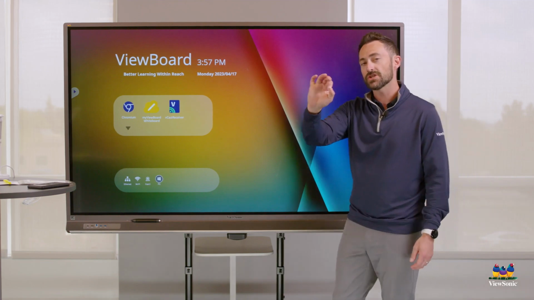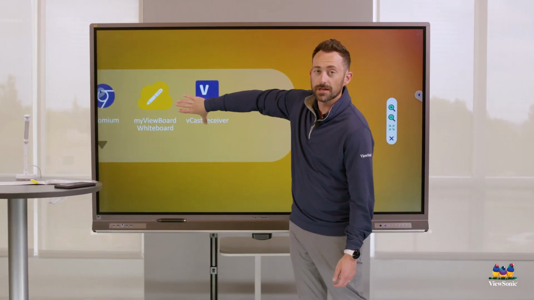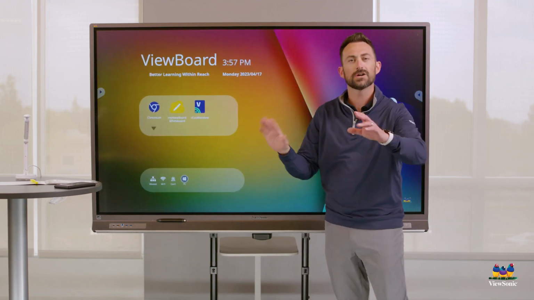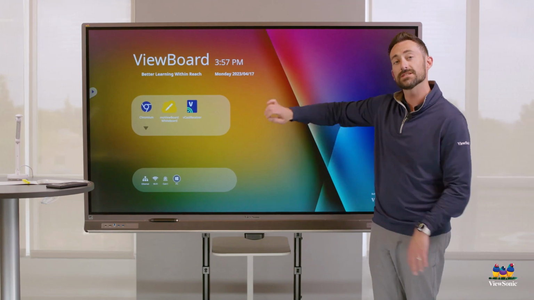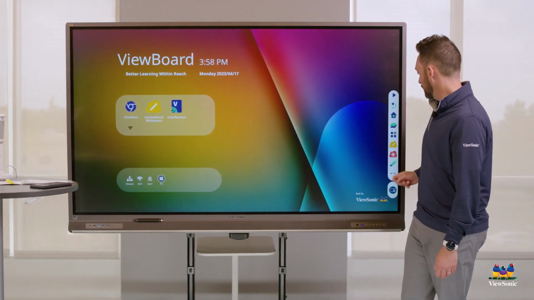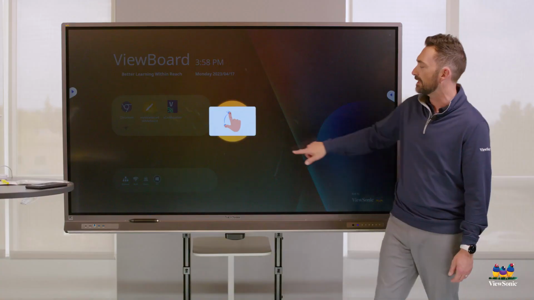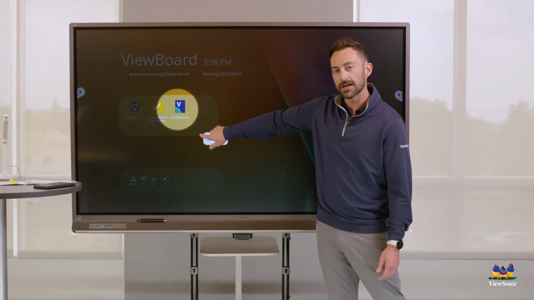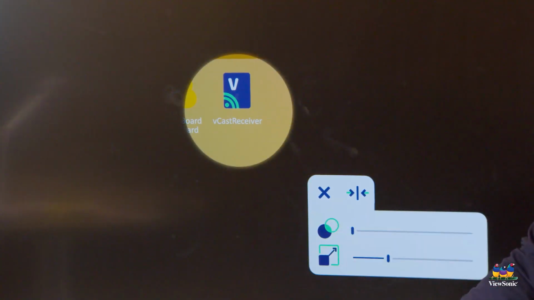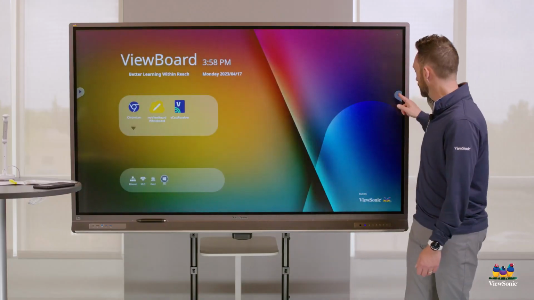This is actually the freeze screen, so you can actually lock your screen, but it's not just for locking. Remember those zoom gestures I taught you earlier, right, where you spread your fingers apart? You can actually zoom in, one finger to move, on your screen. So if there's something really important that's hard for everybody to see, you can just freeze it and then zoom in to get closer. You'll also notice that there's this flashlight tool. This is the spotlight tool, so we can spotlight on items. There's a settings button if you want to change the transparency of your spotlight. Touch the X to close it out.